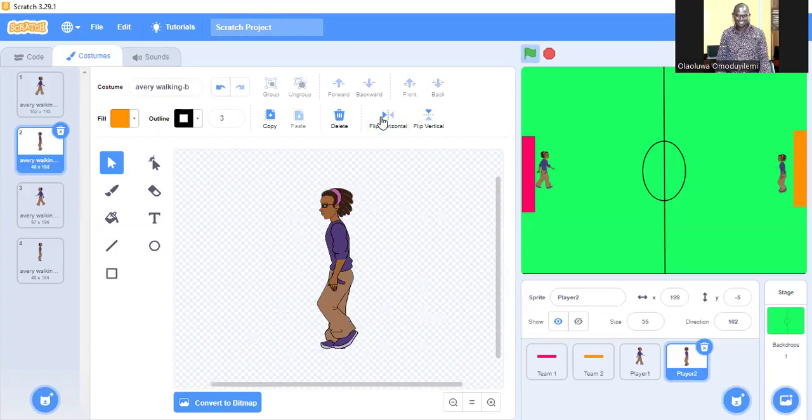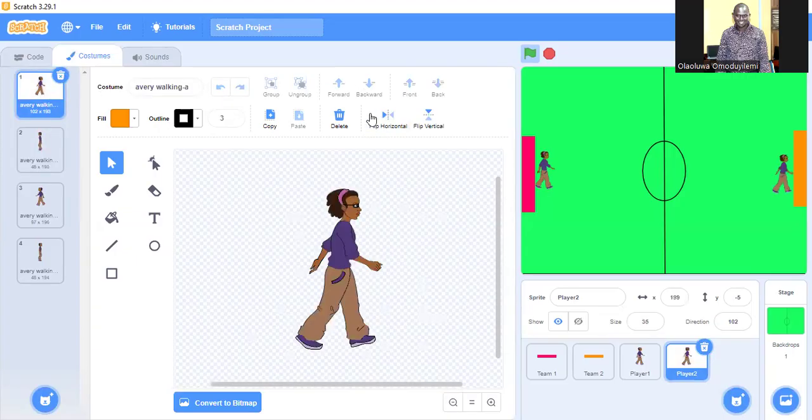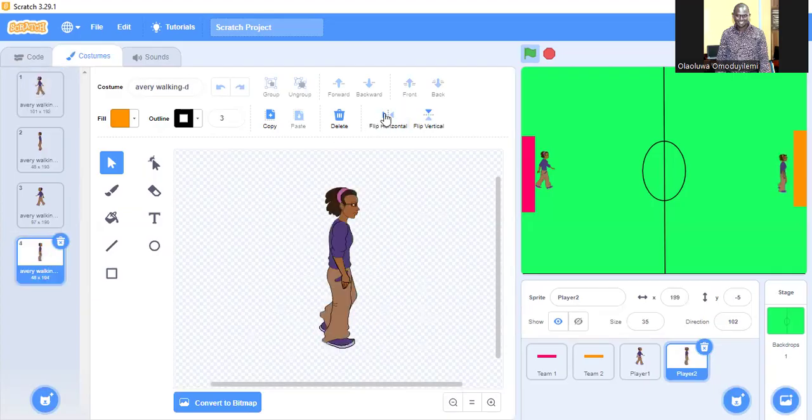Flip. Do that for the other one. Flip. Finally for this. Flip. Good. The next thing is to change the jersey. We're gonna use a blue jersey for her, but don't use blue. Let's try if we can get something close to white.